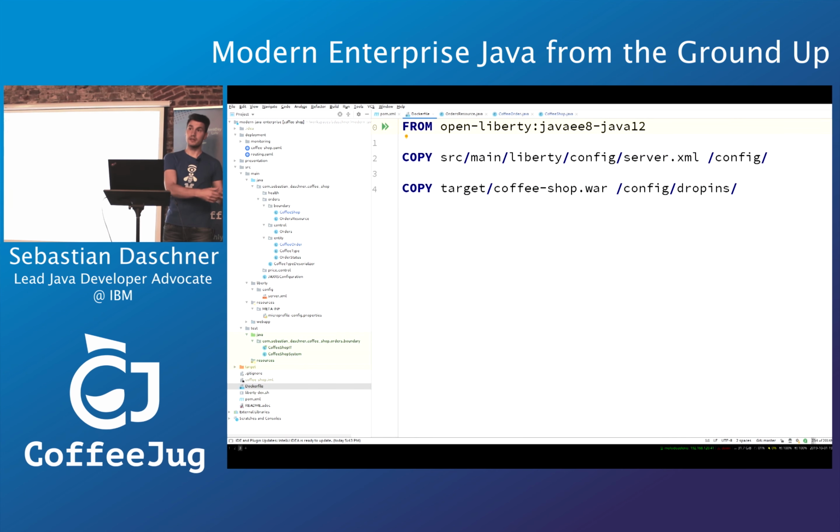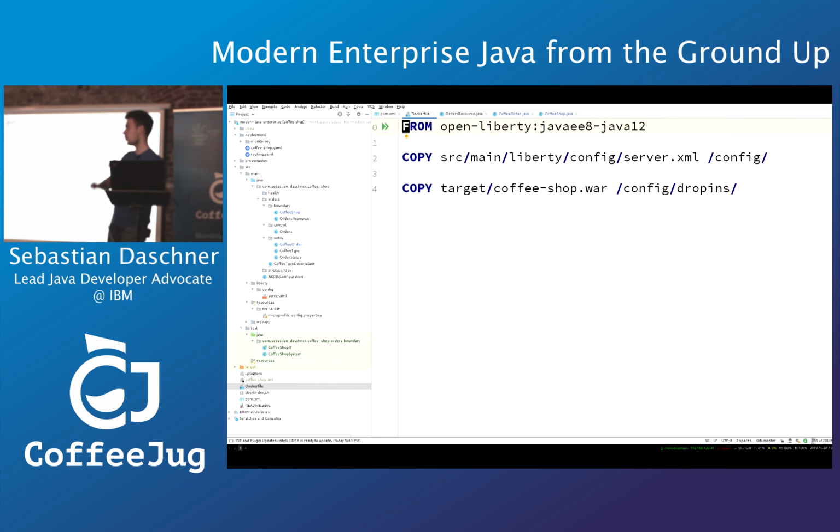Now I can go and do this locally on my machine, but then the question is, well, how do I run it later on in production? And that is the point where containers help us a lot because they simplify things. We can automate and we can well define in an infrastructure as code way how our deployment should look like.